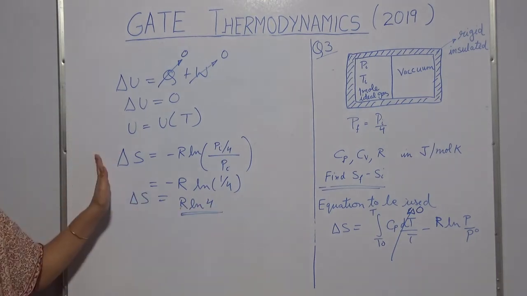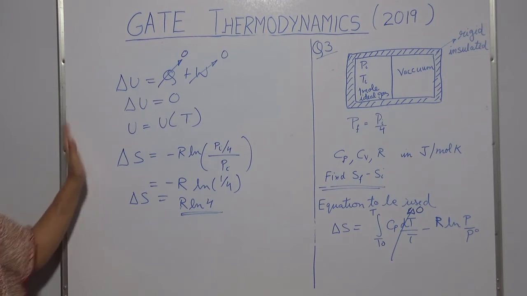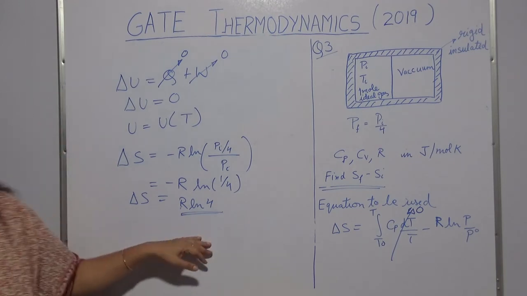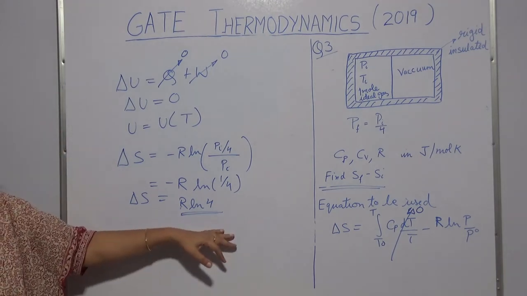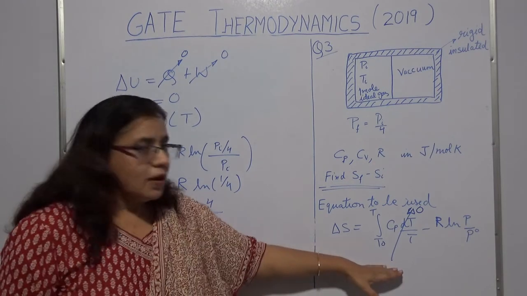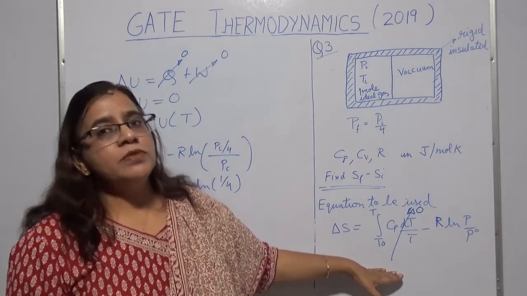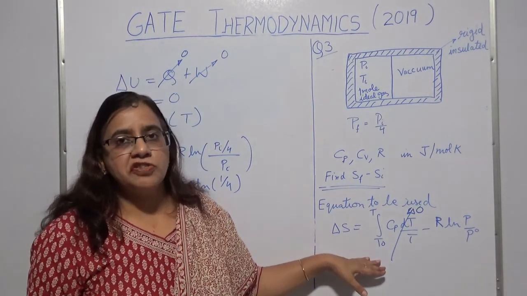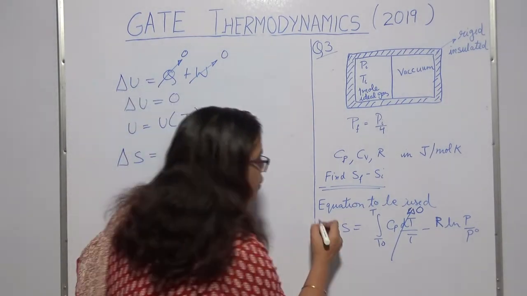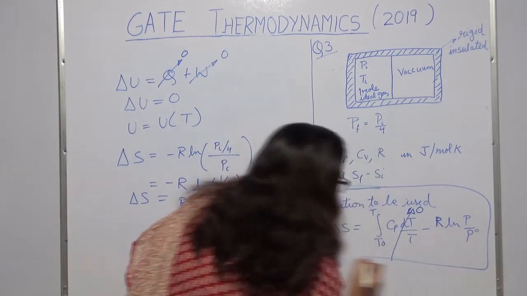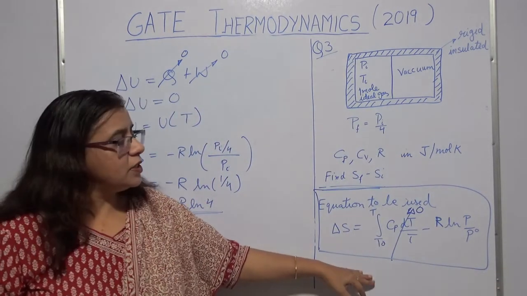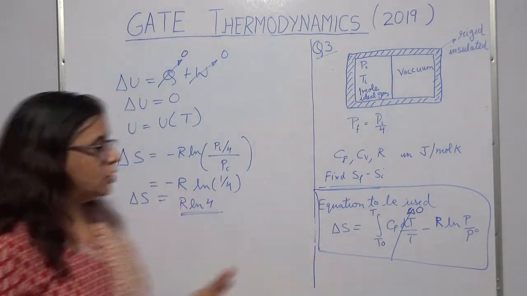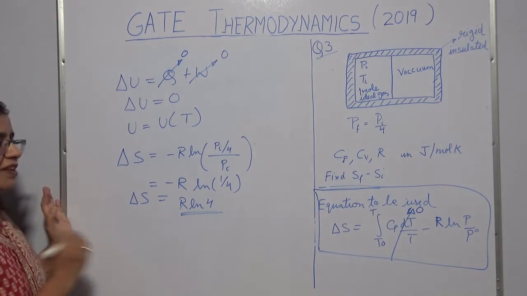So within 1 minute you can solve this problem. There were 4 options given in this problem, and you can see that directly you can find out it is equal to R ln 4. I have seen that there are so many problems in GATE exams based on the entropy change of an ideal gas. So what I will ask you is to just remember this equation, because it comes very handy. This question was only for 1 mark, so if you remember this equation, you can solve this problem within half a minute.